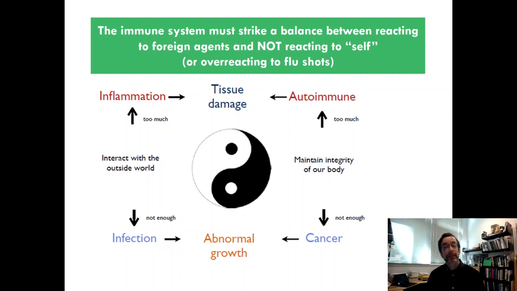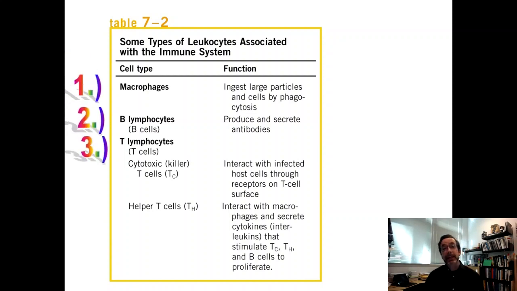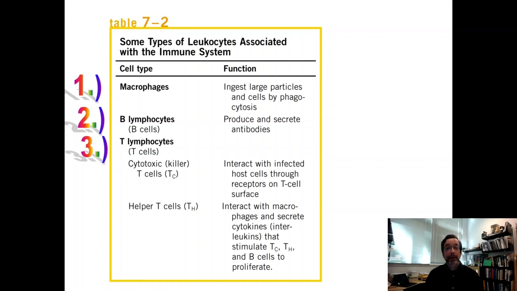Cytolytic immune cells — 'cyto' meaning cell, 'lytic' meaning breaking open — will actually destroy abnormally growing cells. But they can make mistakes, and the system seems to be built to expect mistakes. Rather than being all-or-nothing, it's a gradient. There are two or three kinds of cells most commonly discussed. Macrophages — 'phage' meaning eating — literally chase down and eat other cells through a process called phagocytosis, where they envelop a bacterial invader and digest it.